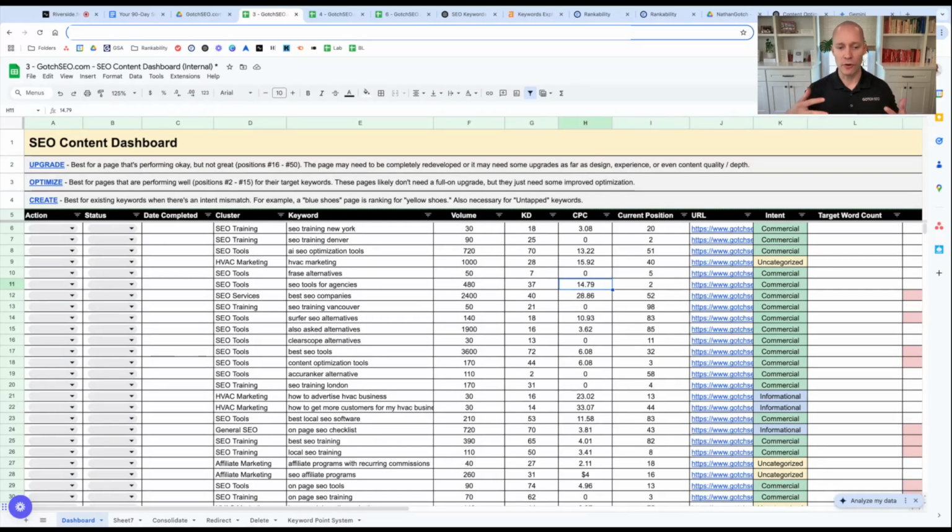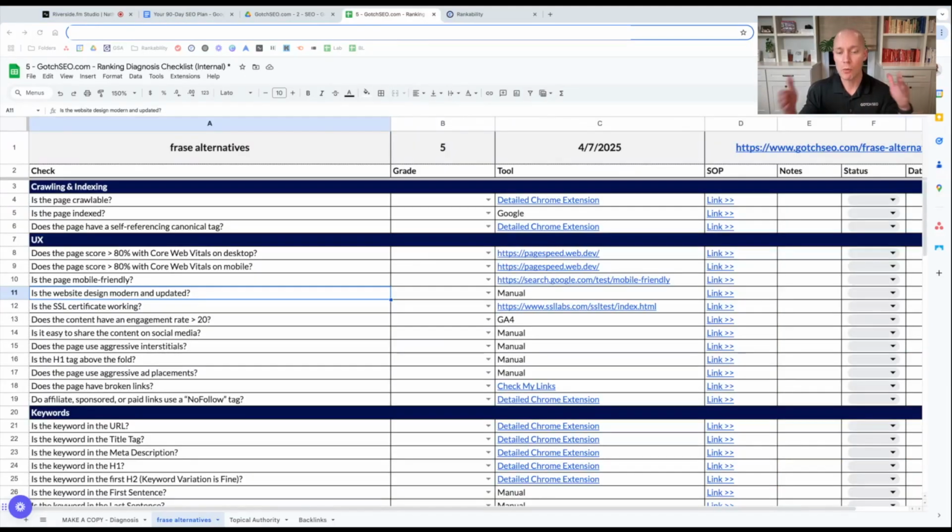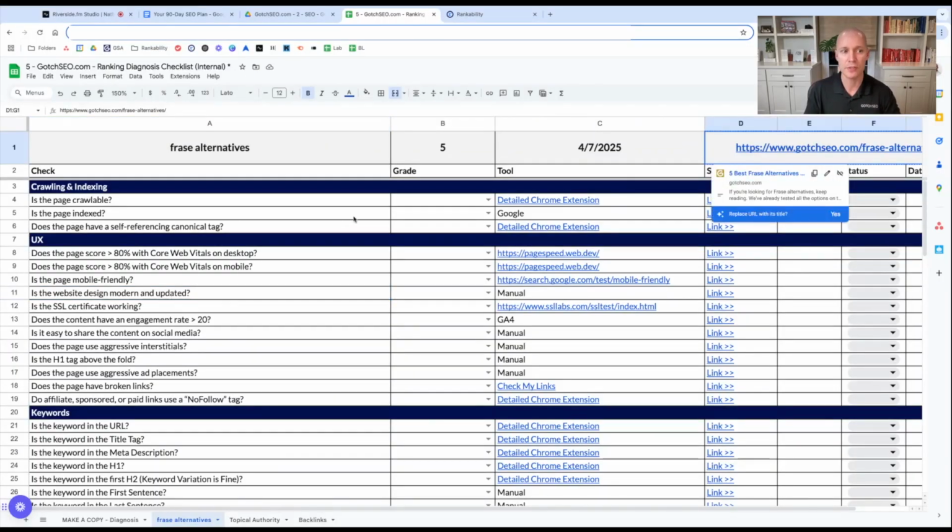Basically what we've done so far is look very broadly. We've built our keyword database. We've prioritized our keywords. We looked really broadly at the technical SEO. It's really been a much higher level focus on the site and the strategy as a whole. Now we're going to get really narrow, and we're going to start to look on a page by page basis. We're going to get hyper focused on one page. I just picked this page as an example, and we're going to walk through this step by step.